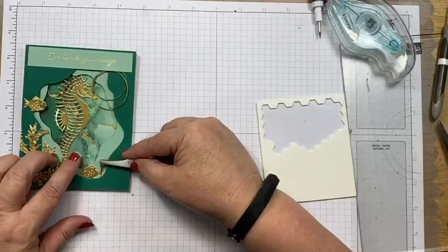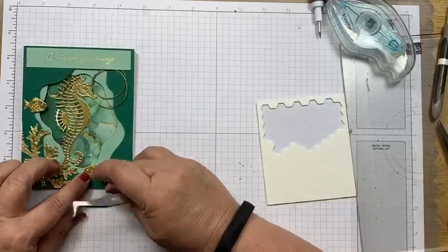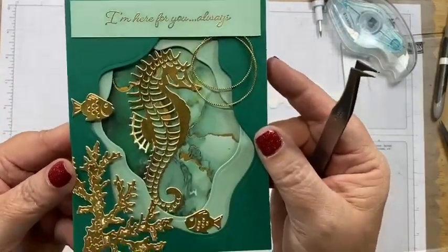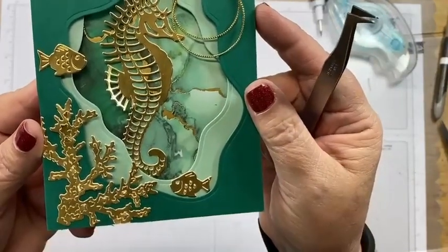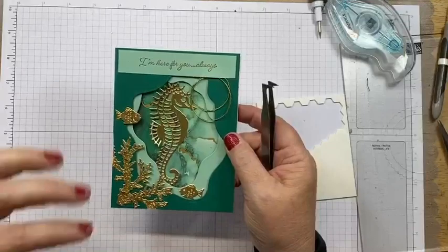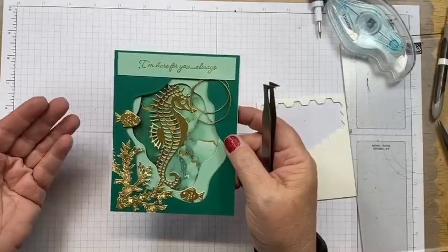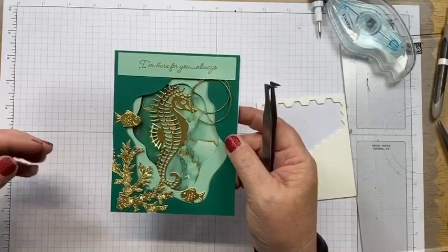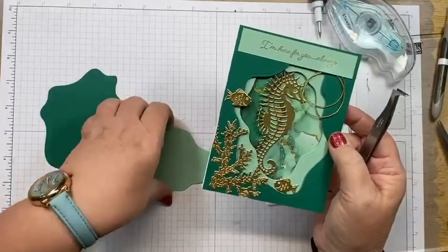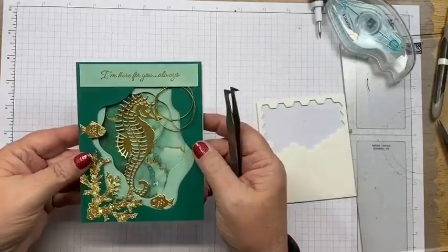And so he's just gonna, because you know, fish like to be around the coral. Makes them safe from predators. All right, so there is our card. Now understand, this would look just as pretty not using gold foil, but cutting all of these out in different colors and making an entire seascape scene with these. And then don't forget these pieces that you've cut out, because you can use those. And I may do another card using those pieces.